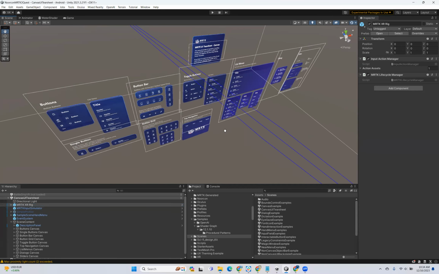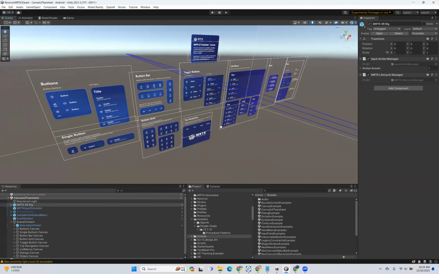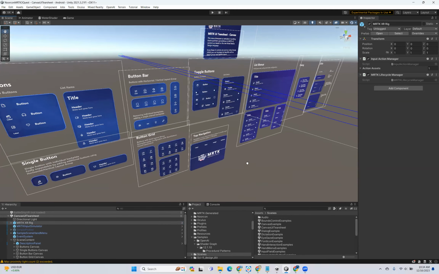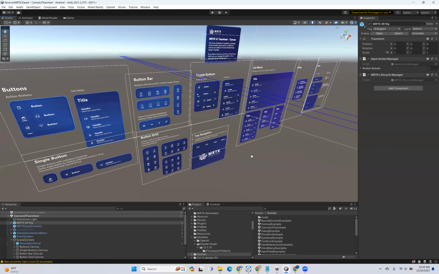If you're coming from a web-based design background, similarly to how you have CSS style sheets, in MRTK you also have those concepts. They might be a little different, but concept-wise, they're pretty much the same.